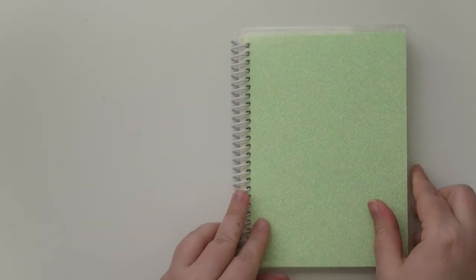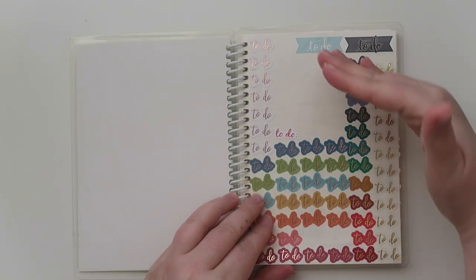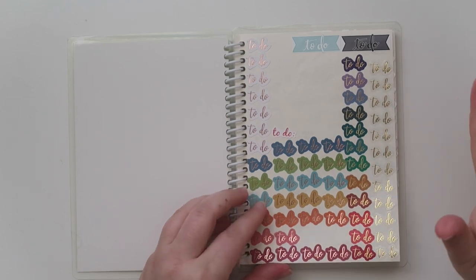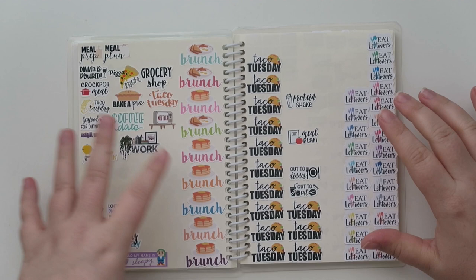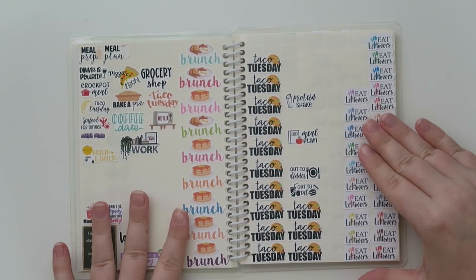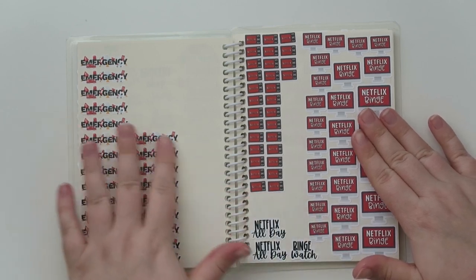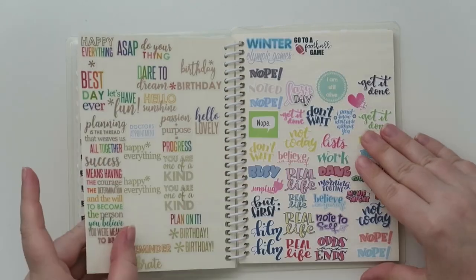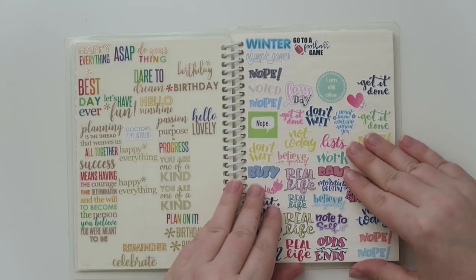And then getting into this little book here, this is all the words. So literally everything on this page is to do. Doesn't always work that way, but I've got food and other random things over here, more food over here. Like Netflix stuff. I love these little stickers, the emergency on them. Not that I want an emergency. We're all done with emergencies for this year, you guys.